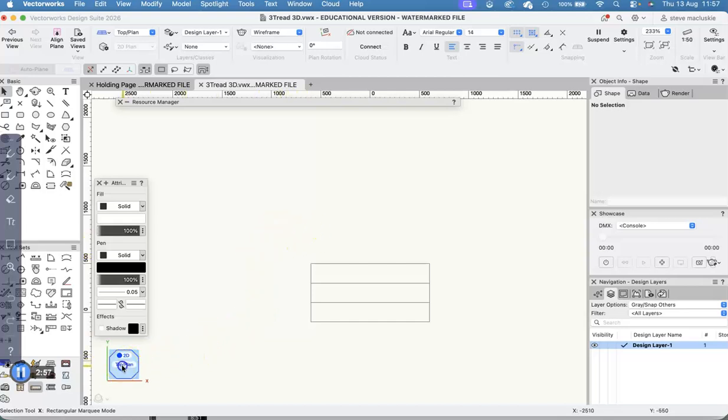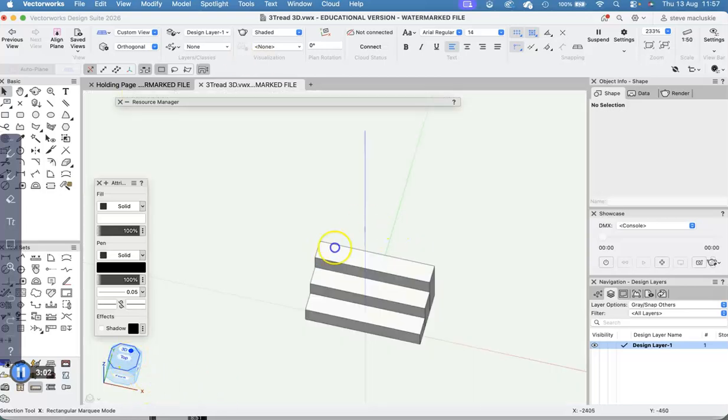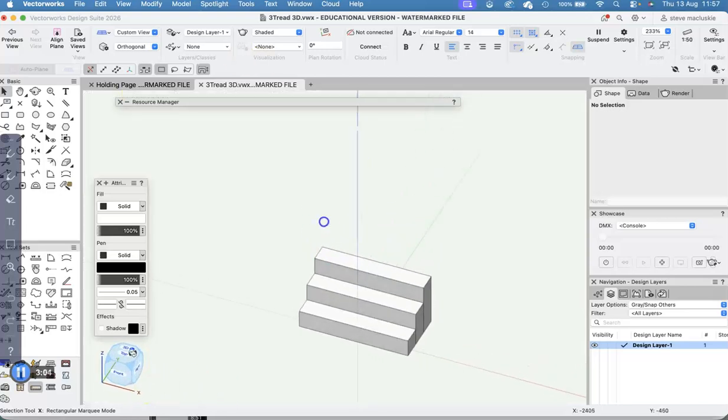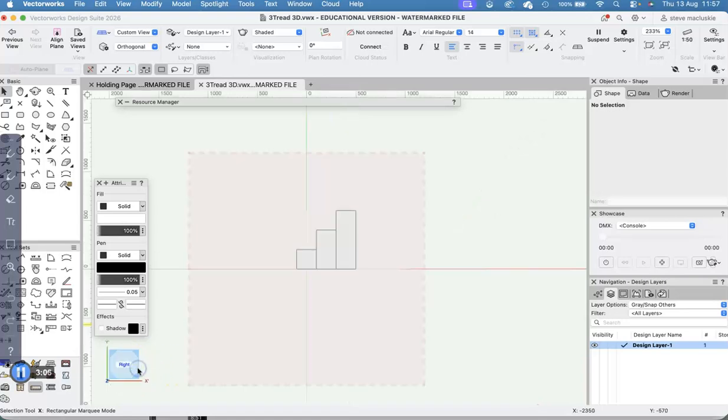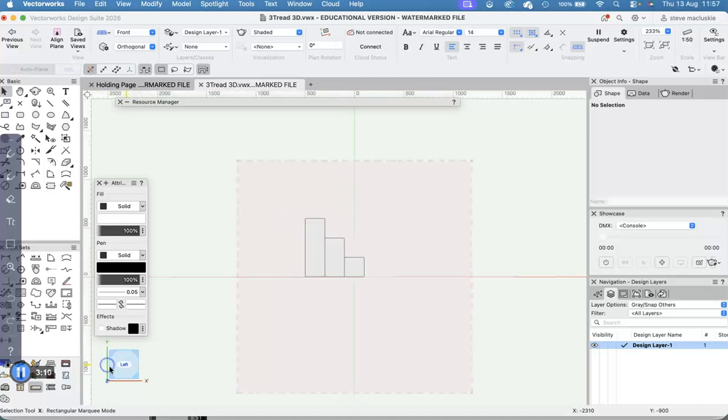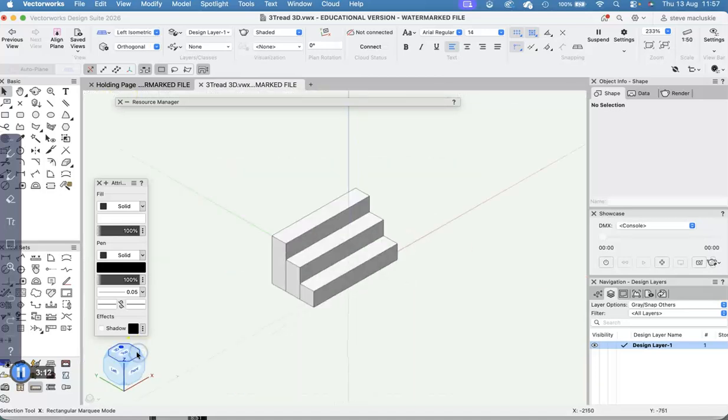We can grab this little icon here and have a spin round. It's a little clunky because I'm recording at the same time, but you can see I can look at the right, I can look at the front, I can look at the left, I can look isometrically at it. So it's good to get into the habit of using this. I've used so many incarnations of Vectorworks now, I quite like using the number keypad in order to spin round. I don't have one on my laptop just now, so this is quite a good way of doing it.